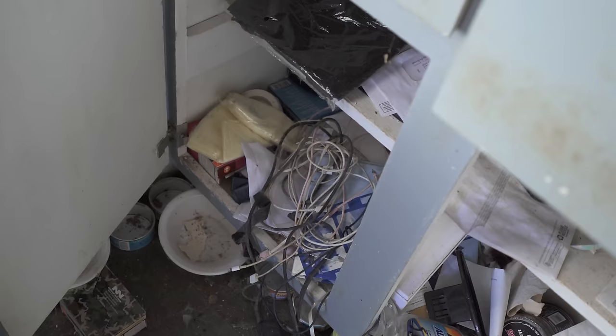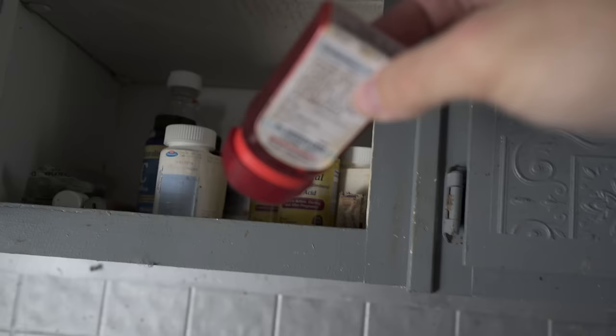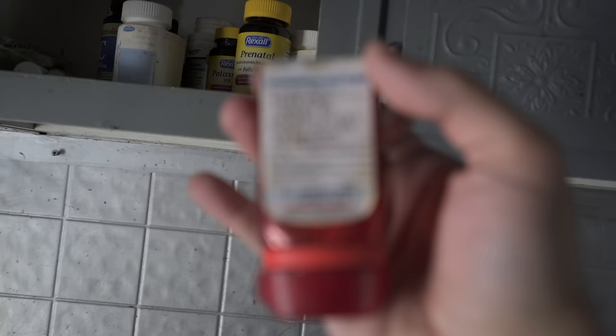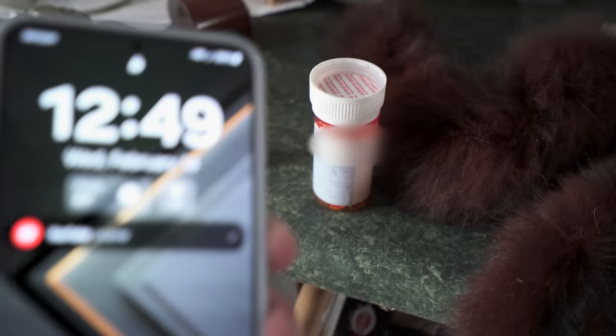Just checking to see if there's anything else worth documenting — I see a whole bunch of iPhone and phone cables down there. There's an old medicine cabinet. O-N-D-A-N-S-E-T-R-O-N — is that a steroid? Four milligrams. I'll have to blank that out too. They actually got this from Target in Ohio — what the heck, we're definitely not in Ohio now.